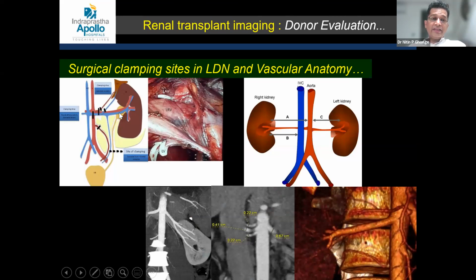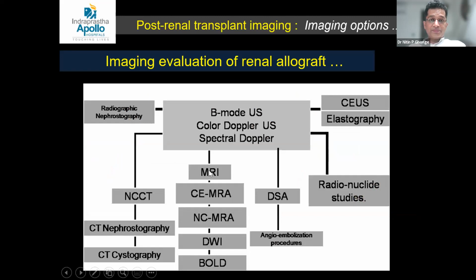CT can exactly delineate the renal vascular pedicle, the renal vein, the renal artery, and its major tributaries, the gonadal veins, the adrenal veins. So we can see the exact number of arteries on the right side, the accessory arteries, and the number of arteries on the left side, the number of renal veins, the duplication, and the area of bifurcation. If it is early bifurcation, then it becomes a problem during the surgical procedure.